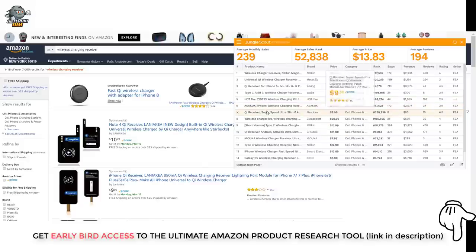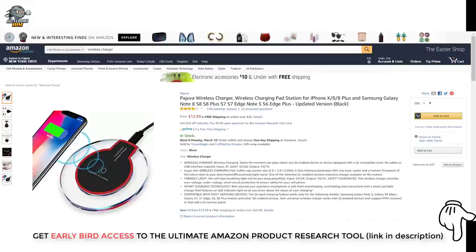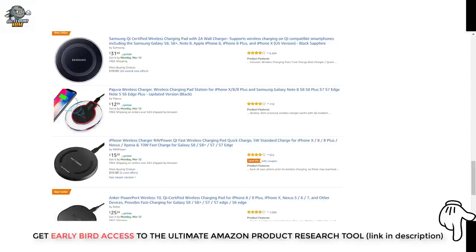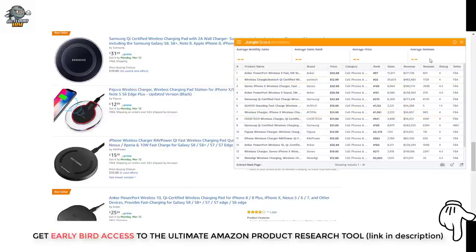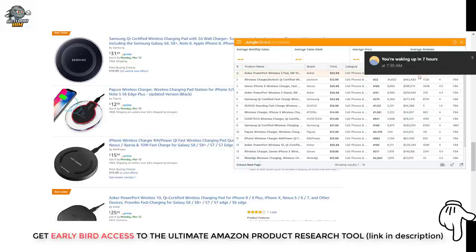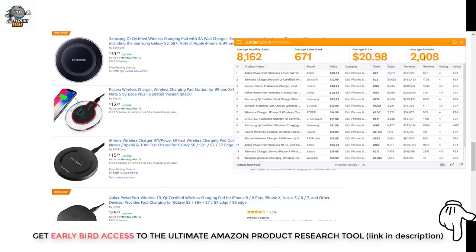You want to balance the risk and reward of entering any given market. What's the downside? What's the upside? The downside on the one that we just saw, I'll do a little before and after for you. The downside to something like this is that if you enter, you're probably not going to rank on page one, maybe ever, but definitely not right away.